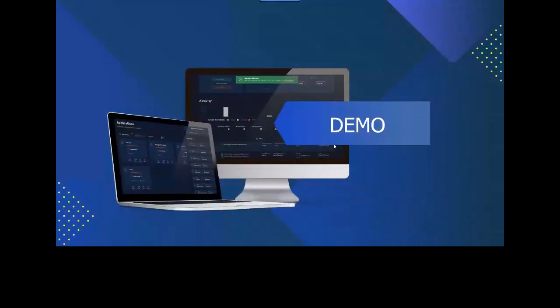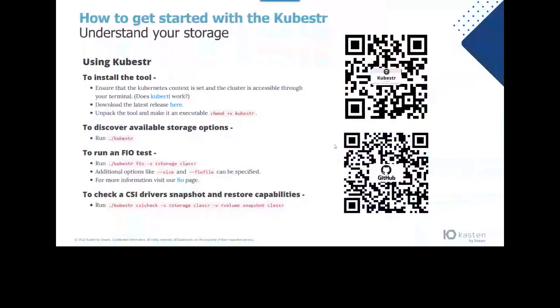Now I've already run through the demo side of things, although in the chat, let us know if there's anything you'd like to see. If this is the first time you're seeing Kubestr, then you might want to see the FIO. I think there were some other enhancements around the FIO JSON output as well, Suresh. I didn't put it into a slide, but I don't know if there's anything else from a recent release that you want to touch on. I'll leave this up and then we'll talk about getting hands on and using it.